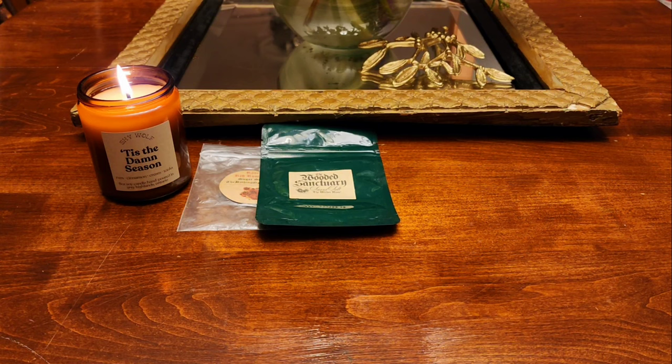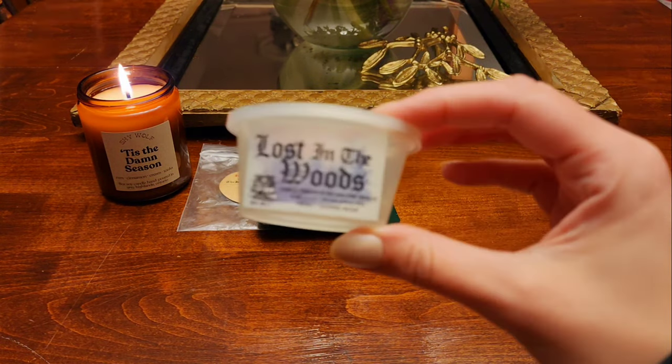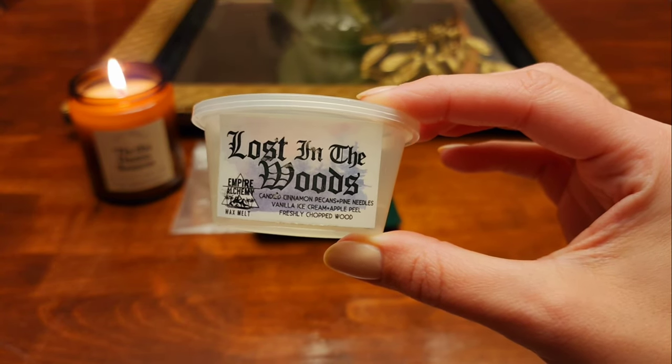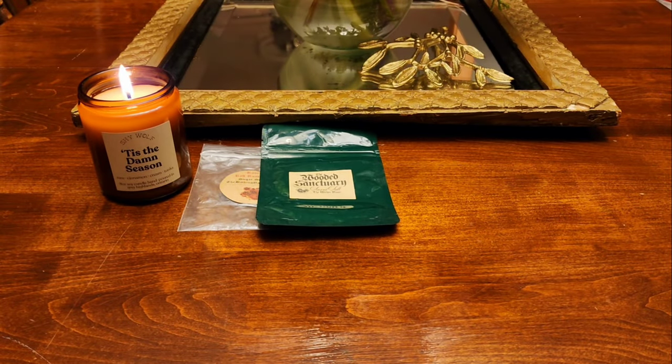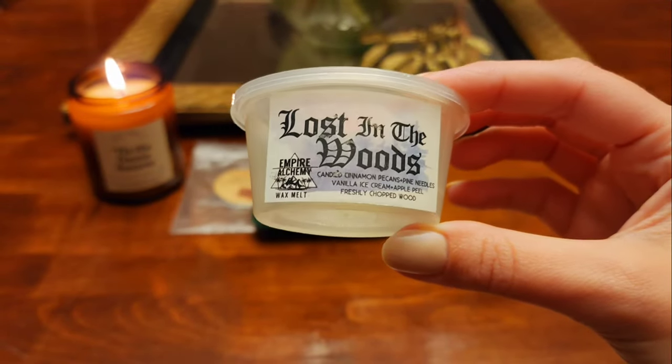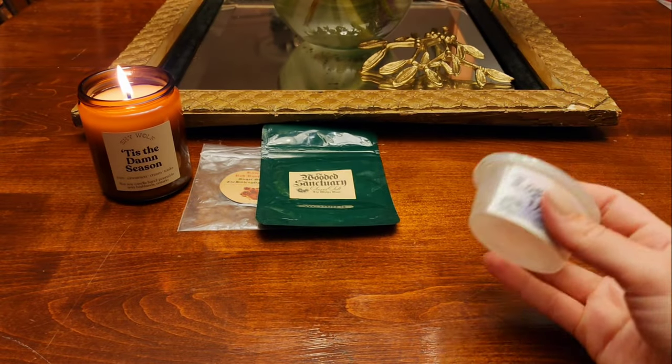On to the wax — from Empire Alchemy I have Lost in the Woods: cinnamon pecans, pine needles, vanilla ice cream, apple peel, and freshly chopped wood. This was lovely. I really like the little two-ounce scent shots from Empire Alchemy. I don't think she does them anymore, but if she were to do them again I would purchase more — they perform really well for me and last a lot longer than other forms of her wax. I would possibly get this again if she were doing scent shots.